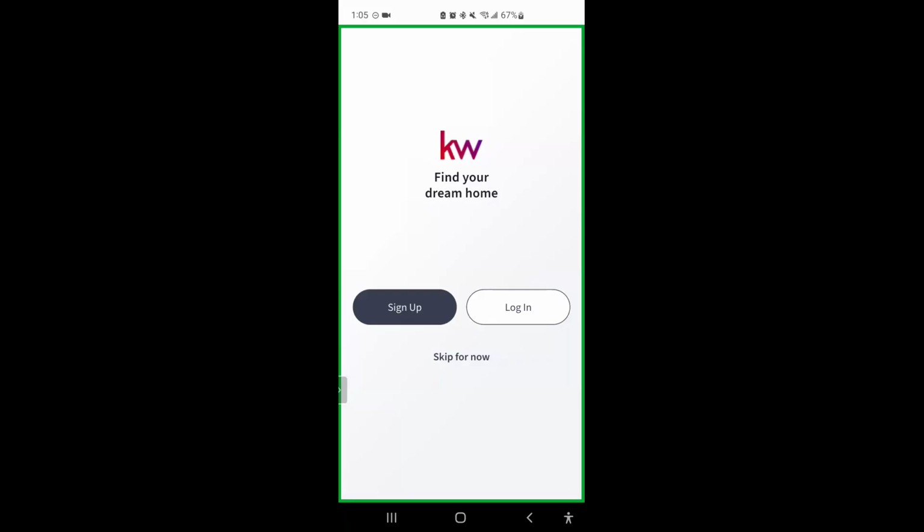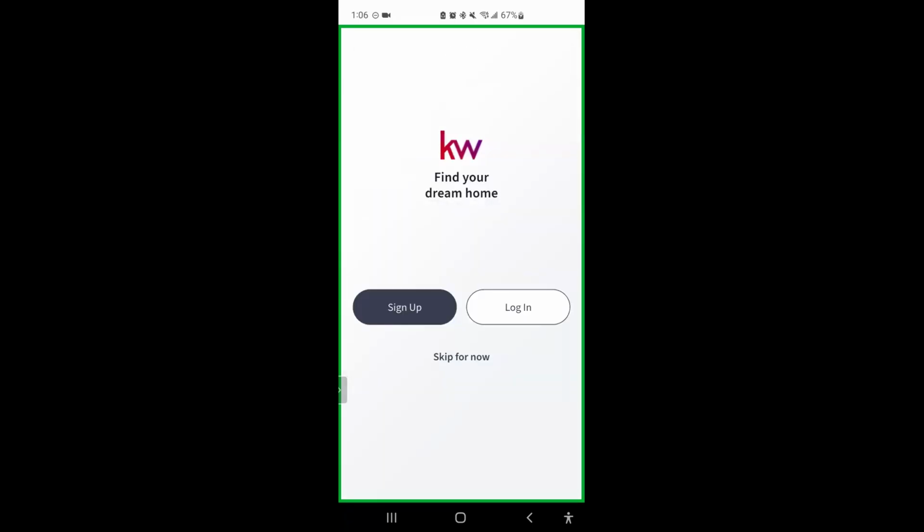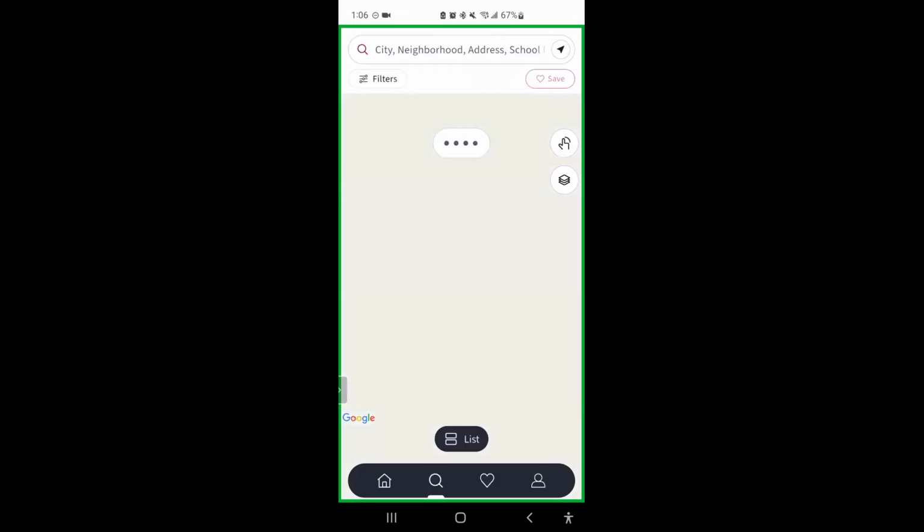But one thing to note here is agents do not have specific logins for the consumer app or the KW agent site. So if you want to view it as a consumer would, you would need to create an account. You can just click the sign up button right here, and it will ask you a couple questions. You'll create an account through there with your logins. I do already have an account, and we'll look at that. I'm going to click skip for now, though, because I do want to show you a couple things before we sign into our app. So I'm going to click skip for now.